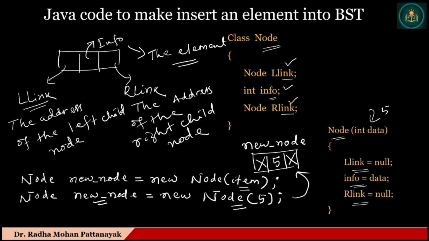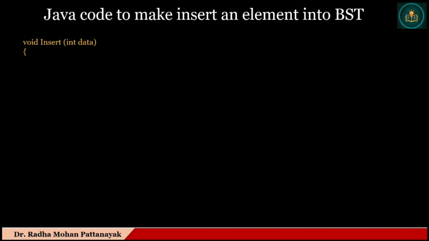Now we will insert that node into the binary search tree at its respective position. For this purpose we will take a function, that is void insert function. Whatever data you want to insert, we will pass as a parameter. Then in the first step we will create the object. You know that if you create an object, this object declaration syntax will help you create a node inside the memory. This syntax I discussed in the previous slide. So see here, if you write Node newNode equals new Node(data), it will create a node like this, and it will store the data part here, and the left link part is null and the right link part is null.